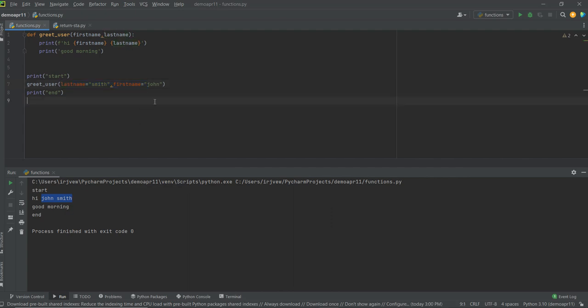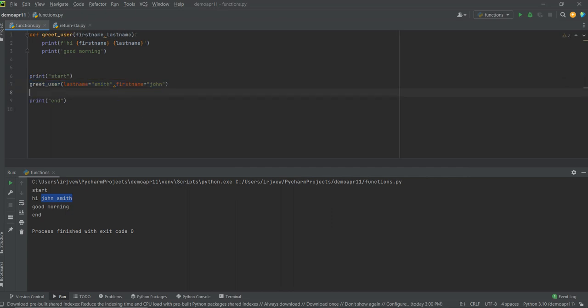Look at this example: greet user with first name and last name. In this particular example, even without keyword arguments, just passing the two arguments John Smith would be sufficient because it is easy to guess. Then what is the purpose of keyword arguments? Sometimes you are dealing with functions and passing some numerical values to them. In those situations, it may not be clear to others what those values represent. Let me show you an example.